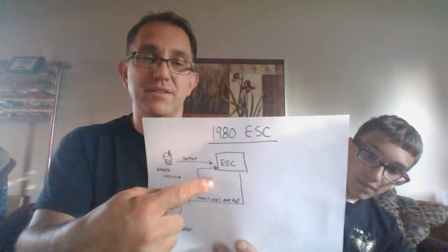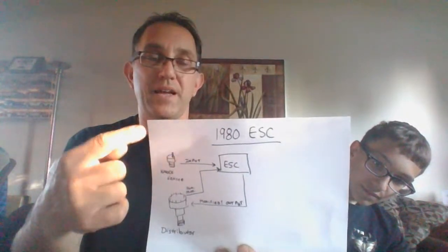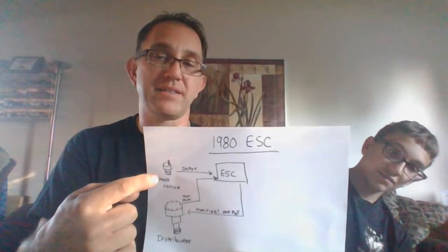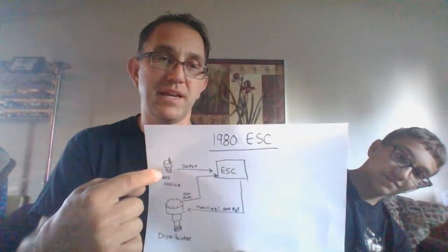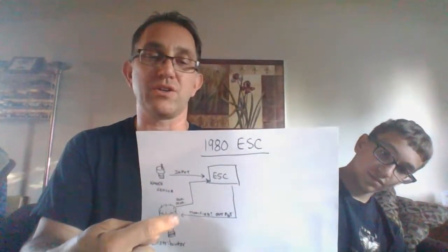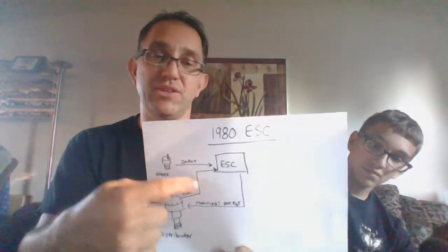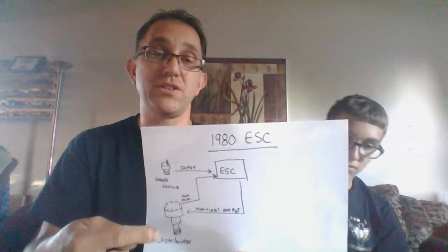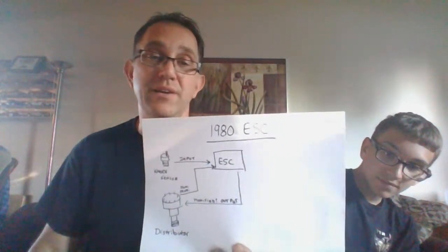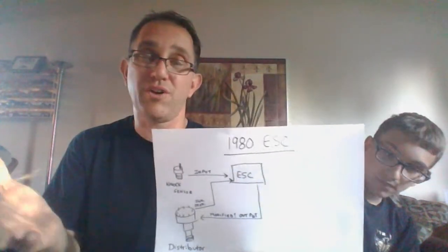The ESC to me is the gatekeeper. The ESC is basically saying, look, I know you want this timing, but I've got to see what's going on with the knock sensor first. If I don't get any report from the knock sensor, fine, you can have whatever timing you want, and we're going to send it out to the coil, and you're good to go. If I see something on this knock sensor, you're getting a different timing. I'm going to retard the timing, and we're going to back that off to try to get away from that detonation. It's a fail-safe. It works pretty well, but it doesn't work all the time.